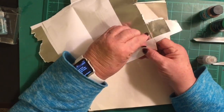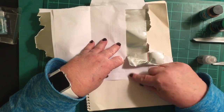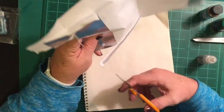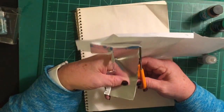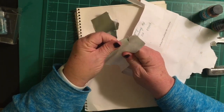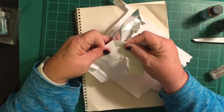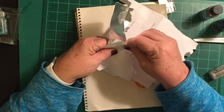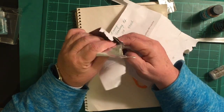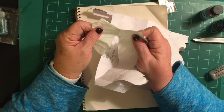So anyway, the prompt is colors, and they wanted us to use silver, gold, red, and green. So I grabbed this envelope and I thought, well, I'll try and pull the silver off of this because I didn't have any silver paint at all. At first I thought I would cut it out to leave the silver really shiny, and then I liked how the texture looked as I pulled it off. So I decided to do that.